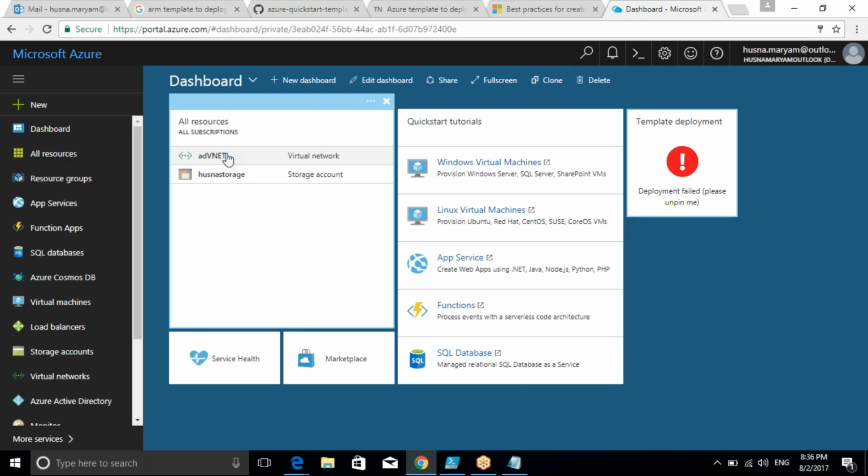Okay, we will go ahead and start with the load balancers. To do this lab, we need at least two virtual machines. And these two virtual machines must be in the same availability set, without which we cannot put them behind the load balancer, right? So let's go ahead and create a virtual machine quickly.